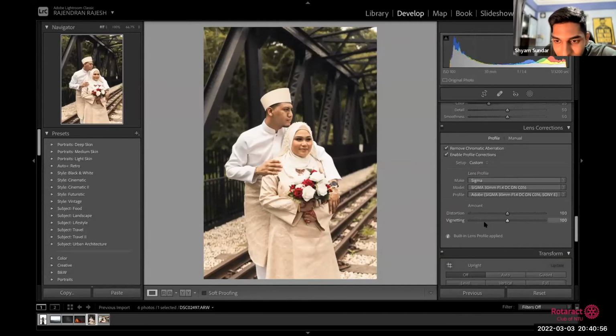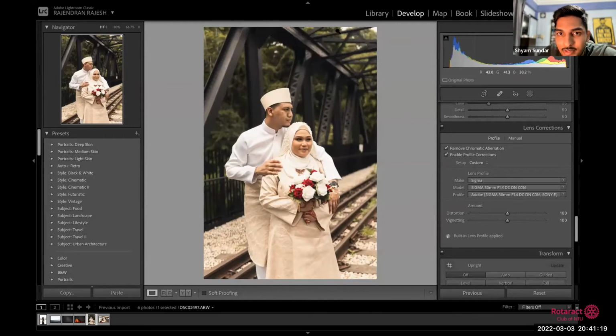And this slider, vignette essentially helps you to draw attention to the subject. A vignette would be, for example, just imagine an oval shape around the subject, and the adjustments will be made to the area outside the oval.